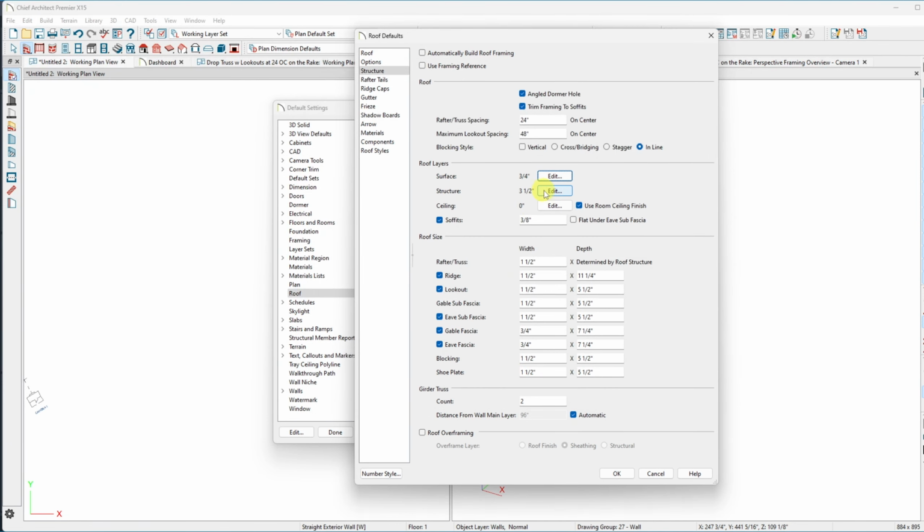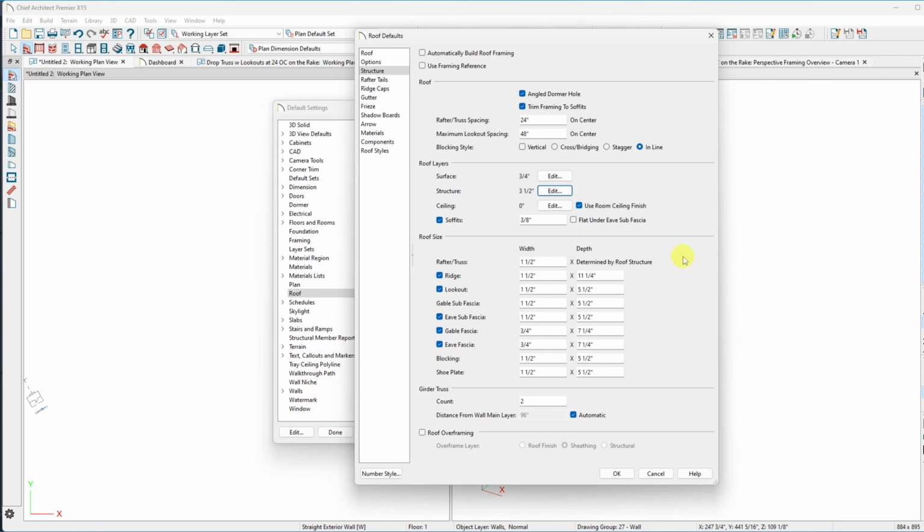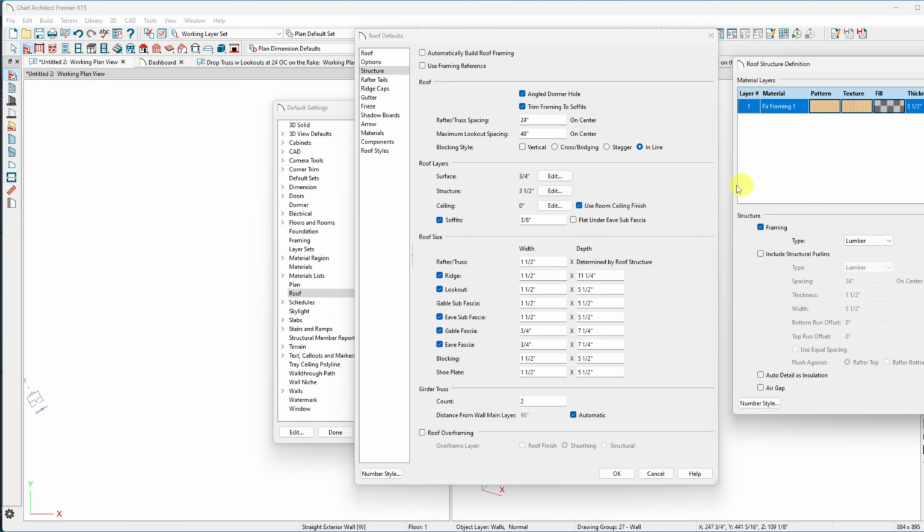We're not even going to see that really. My structure, when we look at the truss itself, we'll get into that, but this number will not be 3.5 anymore. Here, if I wanted to, I could just make that 5.5.